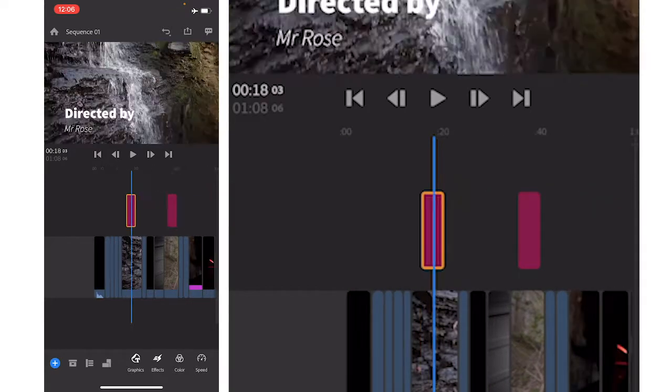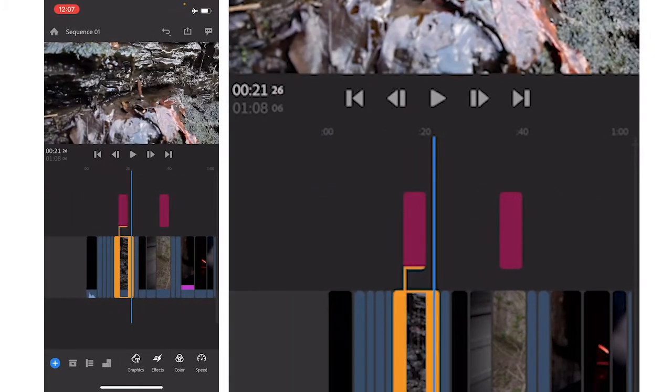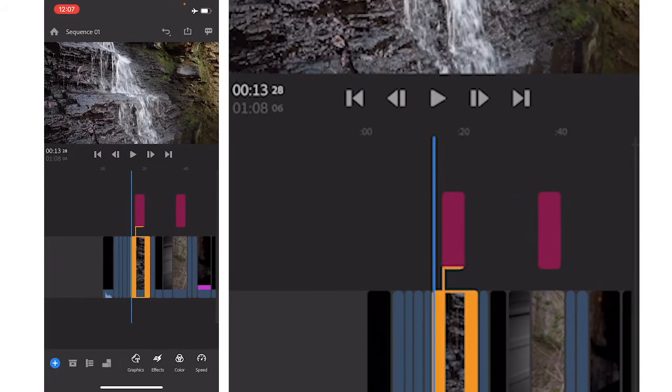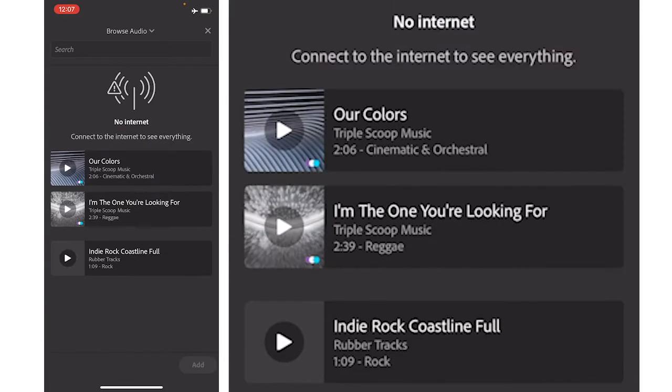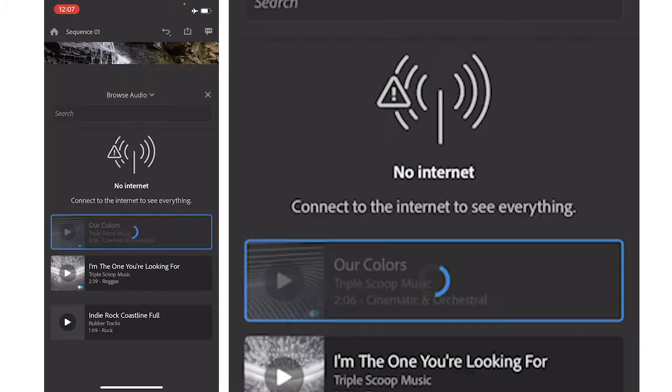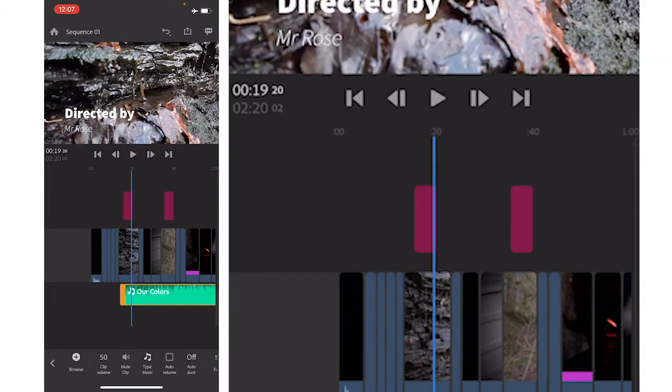Netflix logo at the beginning, Netflix logo at the end. And I haven't been able to add music because I don't have my internet on my phone at the moment, so that didn't get any interrupted notifications. But if you were to go to audio, there it is there, and browse, there are some predetermined Adobe Cloud audio files. Let's see if I can add one. This must be on the device.